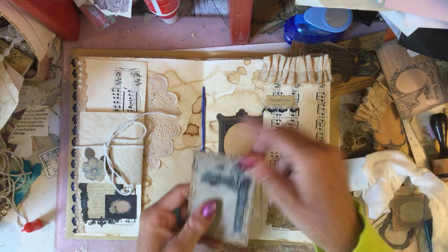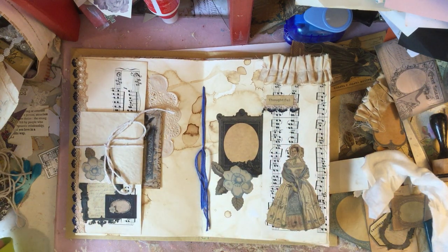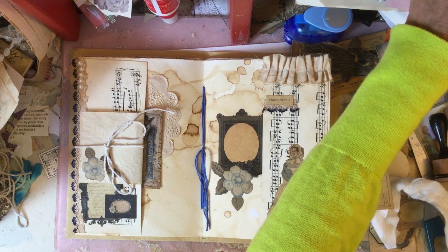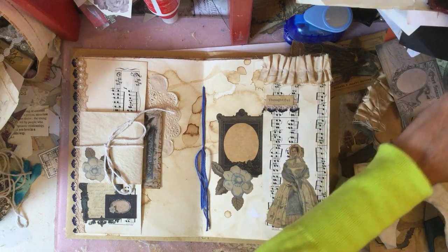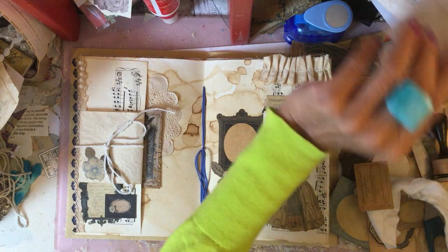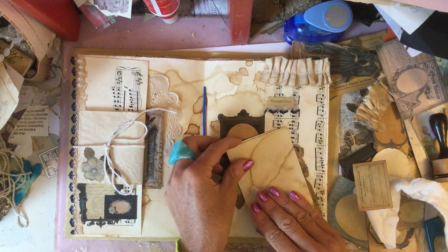What would look really nice is probably to stitch around there, which would just finish it off perfectly. My sewing machine's not here so I'm not going to do that, but that's a little journaling card on that side. On this side we could just make something like a little booklet. This is going to use pieces of your own paper, not included in the kit. I'm just having a look in my little stash to see if I've got any paper. This is card, which is actually a bit thick — let's just go for the card because I don't want to be here all day.